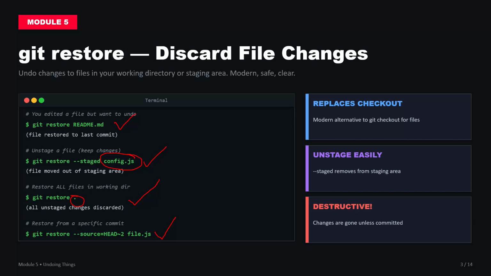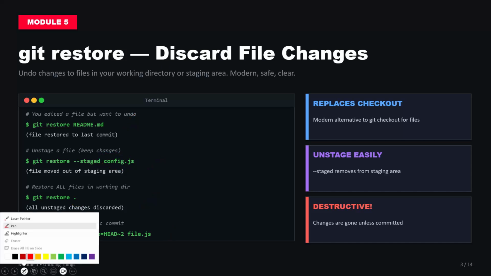Then file.js. So in file.js, you have made multiple modifications. So for example, there are 10 commits. Whenever you do this, it will move to the 8th commit. And so this file content will be whatever content you have added as a part of that 8th commit, that will be added to file.js. So this is how it works. Okay. So let us move to the next slide.